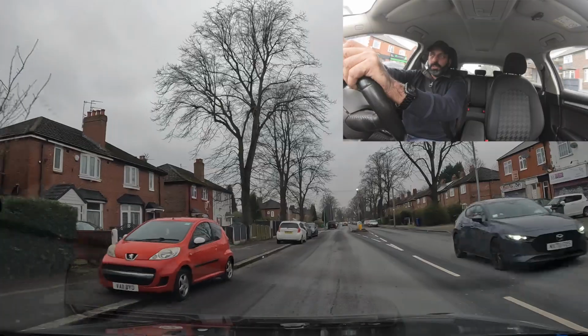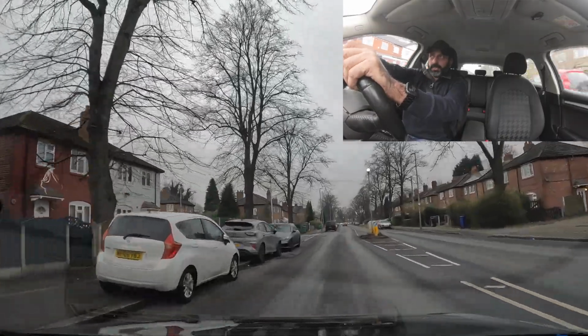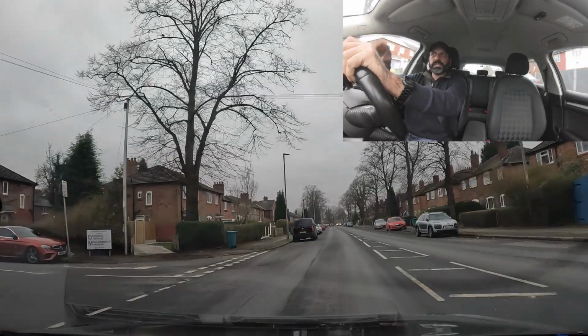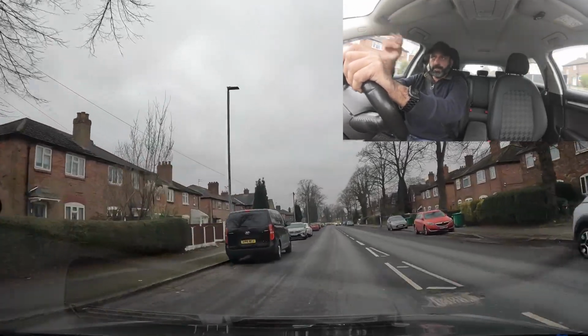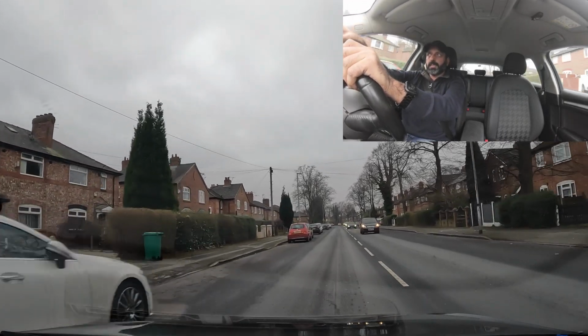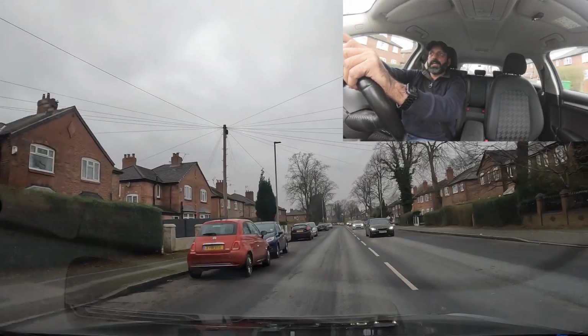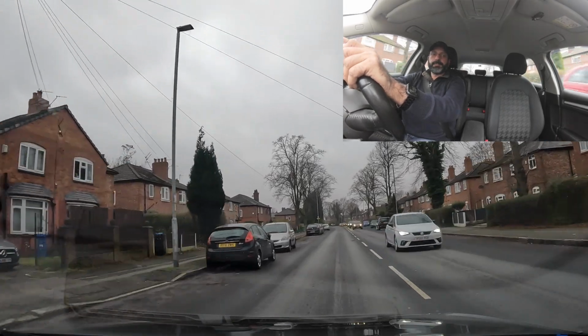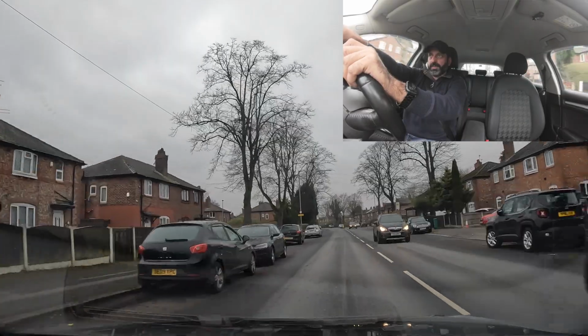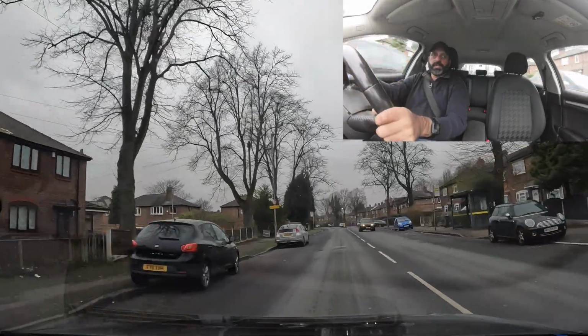Continuation of the same road, speed is still 20 miles an hour, and the reminders keep coming back every 4th or 5th lamppost. You will see the reminder right in front of you on your road, facing you, telling you to slow down, that the speed has changed. After 200 yards, turn left. Just like that, a reminder is coming up on the left hand side this time. So we will be turning left.